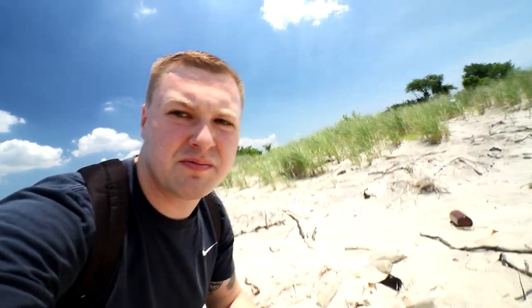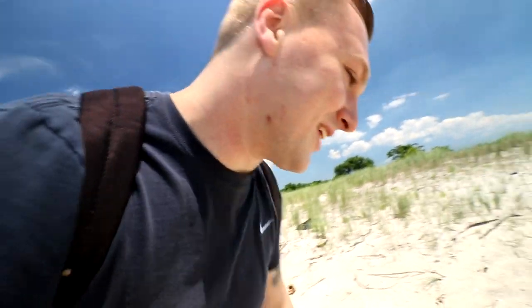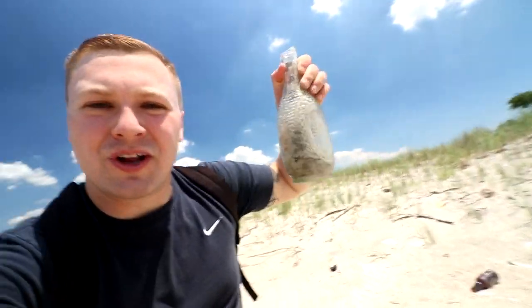We just reached the bay and they say you can actually see horse bones on this beach, because when they were processing the horses, after the bones were boiled and all that, they would just dump them into the bay. You can already see a lot of junk on this beach. It definitely holds up to its name — glass bottle beach — it's littered with it.